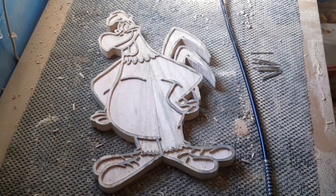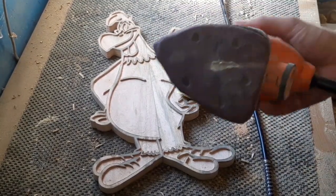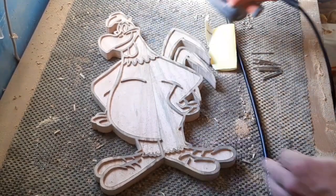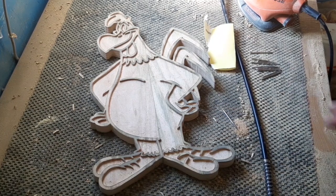And then we'll use a bit of sandpaper. Just give it all a nice going down, and then we'll even jump in with a little mouse sander, and give that a general going over as well. So a quick tidy up, and then when we come back, we'll be ready for painting.